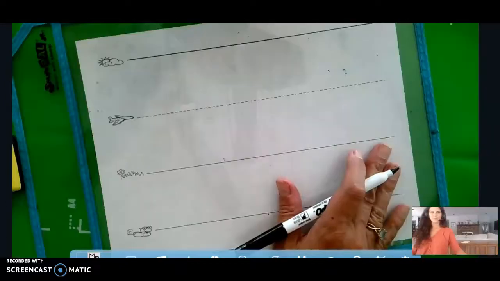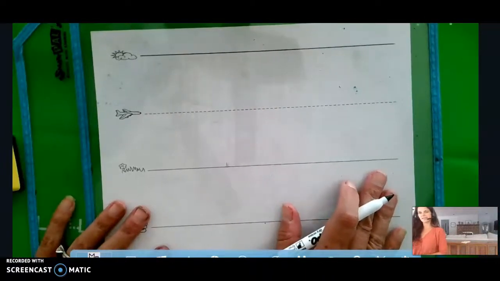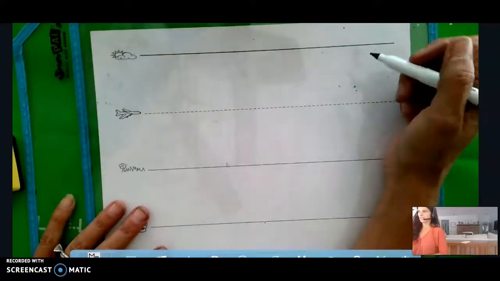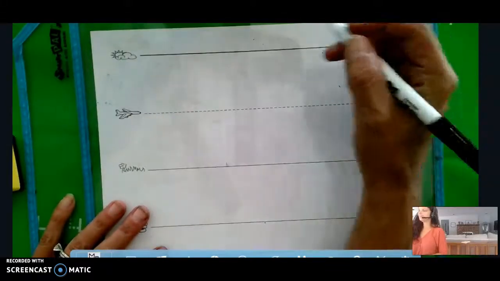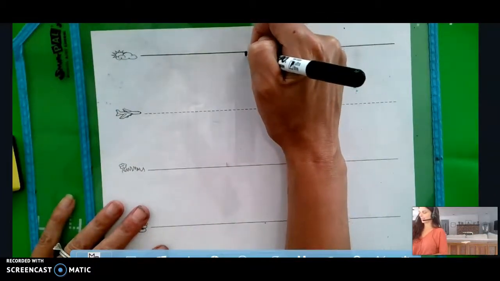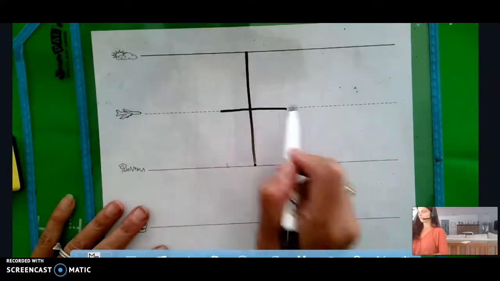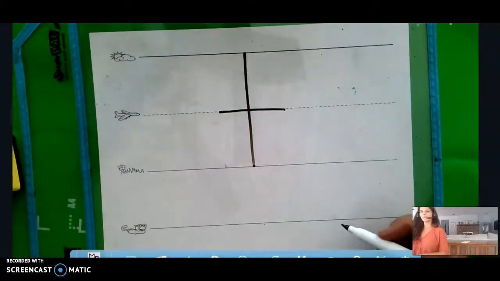Very good job. Okay, boys and girls, so I'm going to give you a sound, and you're going to write the letter that makes the sound on your board. Are you ready? That's right, T. So you start at the skyline, because T is a skyline letter, straight down to the grass line, lift, and cross at the plain line. T, top, T.